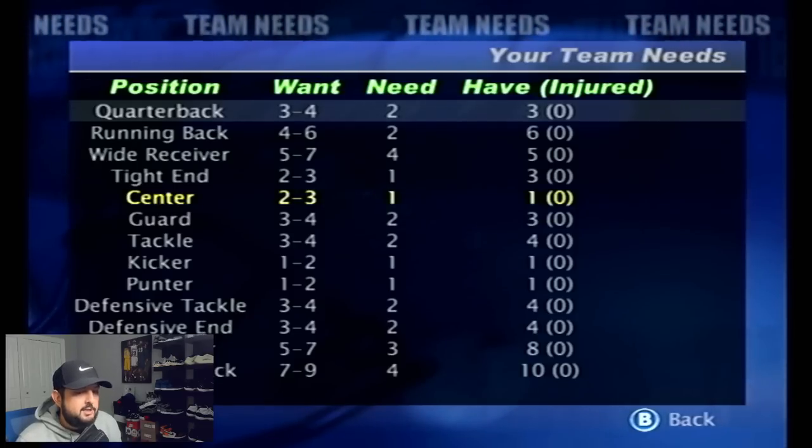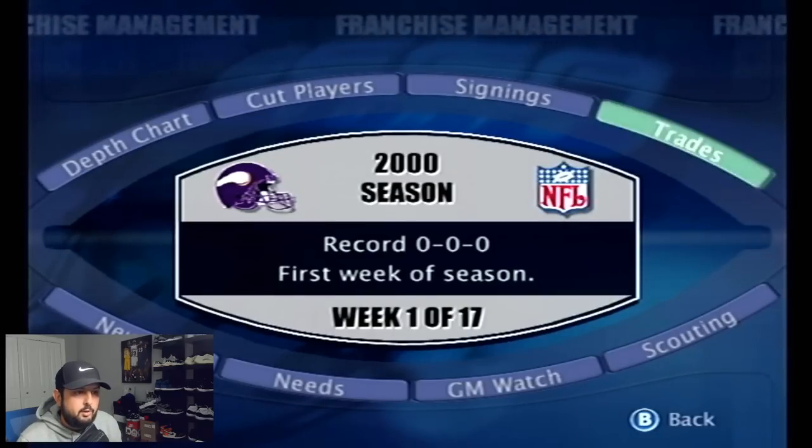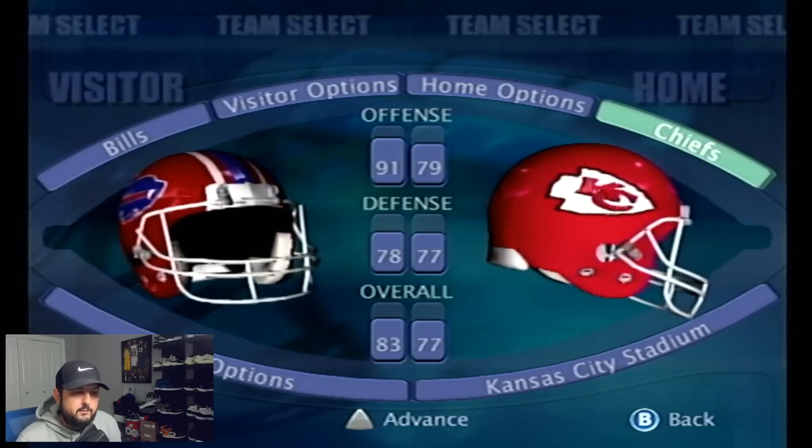You got a team needs section. You've got a news section, but there's just nothing in here right now. Probably as you play through the season, you'll have news. So not bad for early 2000s. Got some teams here. A lot of these teams have low overalls.